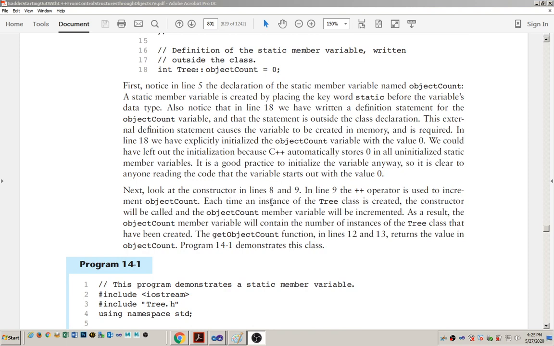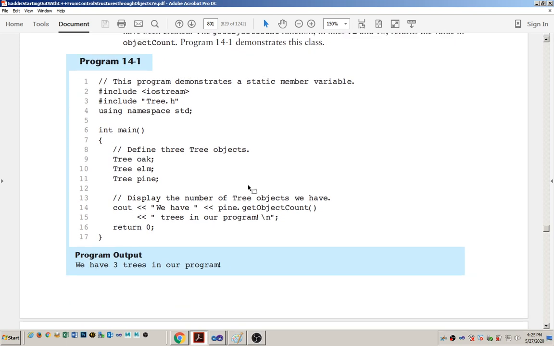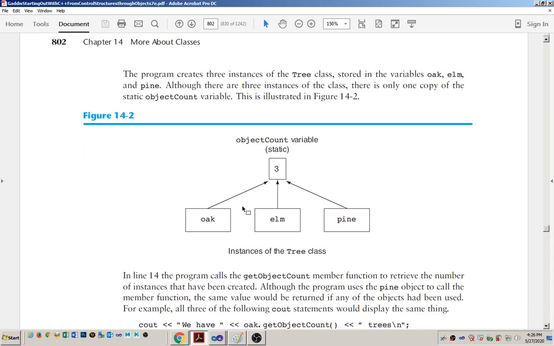All right. So then if we just scroll down a little bit, this is just telling you what I just told you a second ago. So if we scroll down here just a little bit, here's an example of actually using one in your code. We declare 3 instances of a tree object, and then down here to get that static value, we call the getObjectCount from the pine instance. And then I think right down here they're going to tell you we could have done this with any of these objects to get that value, and of course because it's shared amongst all of them we would get the same result, and I think that's what the example they show right down here.